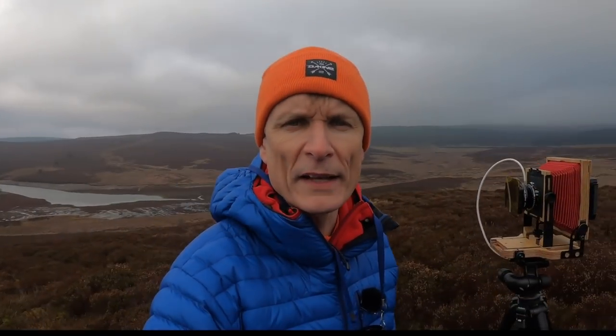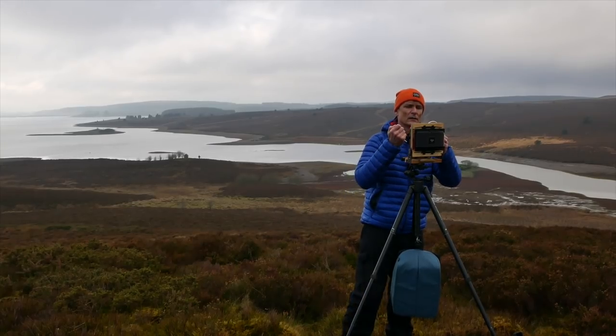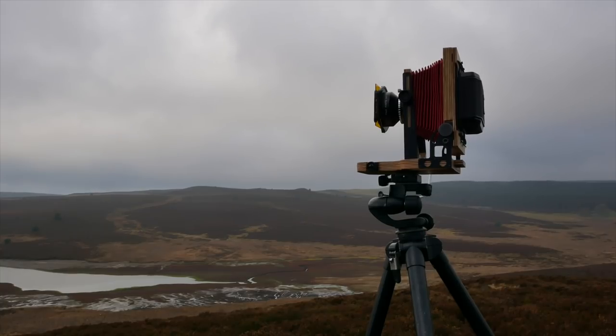So I've set my camera up again. I'm going for a wide angle shot, but I've used the 6x12 back because I think the panoramic format creates more impact. I don't want too much foreground and I don't want too much sky, but I do want that lovely ribbon of the lake in there, and that's what I've got with a 6x12.